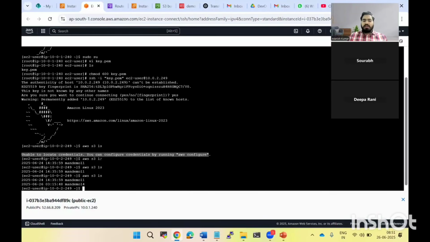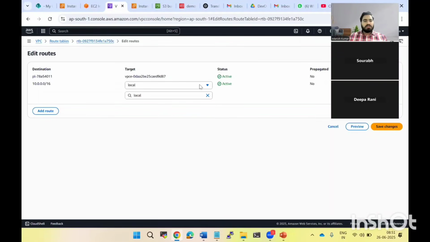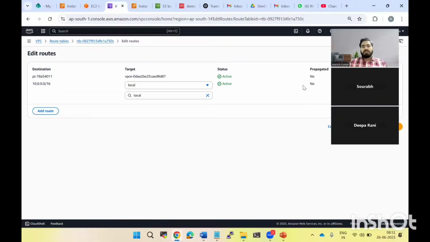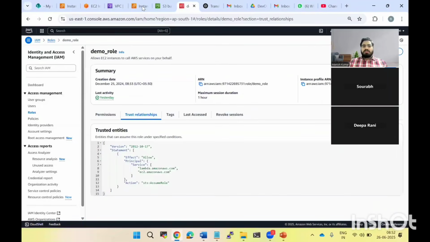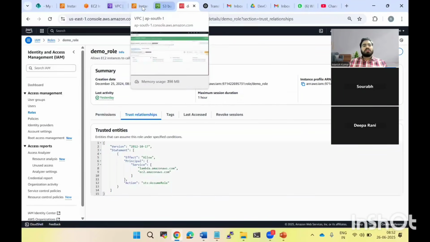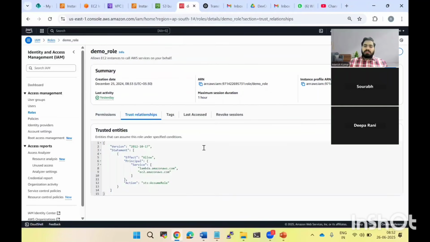So the moment we had not configured this endpoint, if I just remove this route for you, I will have to delete the endpoint directly. Do you want me to reverse this demo, or is it okay? No, I will test it. If I get any error apart from what you're saying, I'll surely ask.